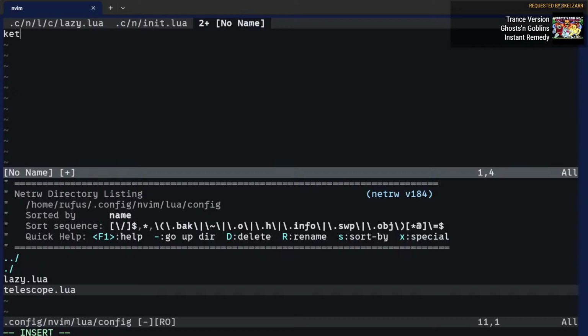This is supposed to be keys.lua, or we'll save it with a name, but this is where I want to put my vim.g.mapleader, my global map leader, for space.